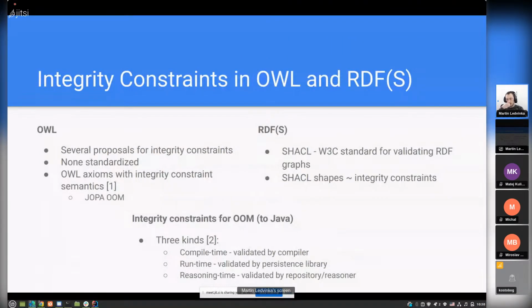This is handled differently in different semantic web languages. For OWL, there is no standard for integrity constraints. There are several proposals, but none of them is standardized. What JOPA uses is what's called OWL axioms with integrity constraint semantics, which is basically that you can treat regular OWL axioms as integrity constraints and give them closed-world semantics.